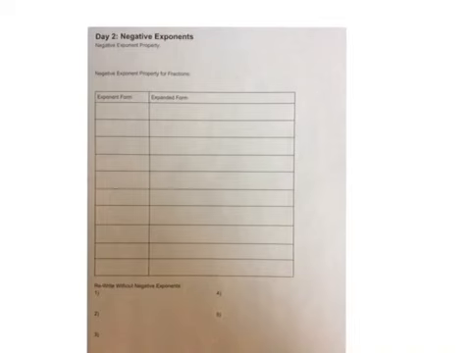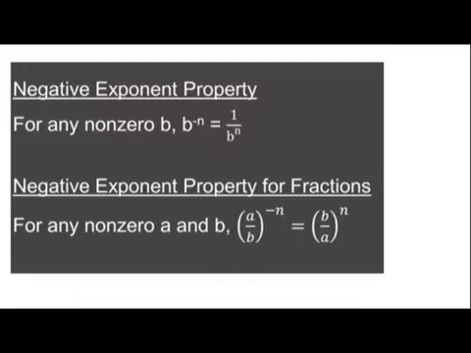Today we're going to be looking at these three sections in your notes. The first one, we're going to define these properties for negative exponents, and then we're going to try a few with the base of 2, and then finally you're going to be trying a few without me.